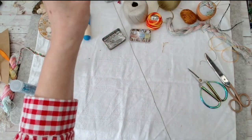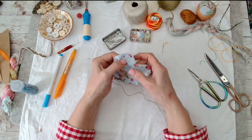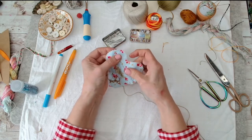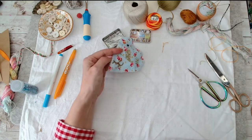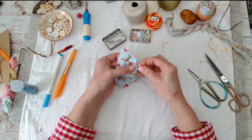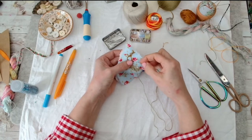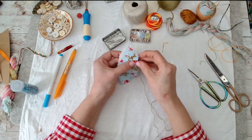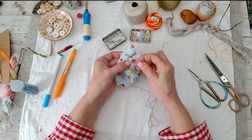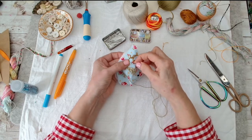But with the pearly cotton, you always have to keep on twisting it anyway, because it twists. The more you go up and down, the more it twists. So just keep on flattening it out so you're not getting ruckles in. With the running stitch, I always like to have the top stitch longer than the one underneath, because it just looks a bit more professional. And try and keep them all the same kind of size. Just personal choice.